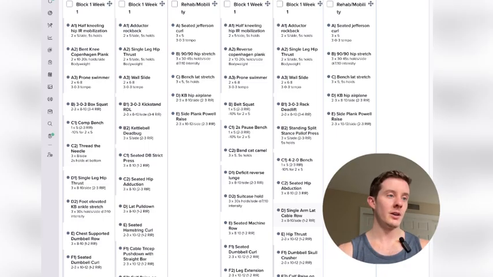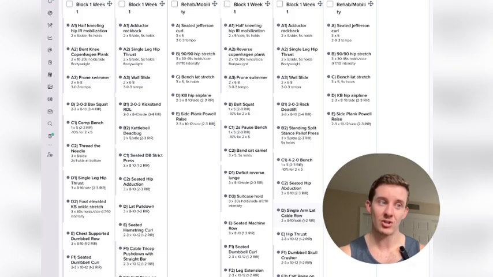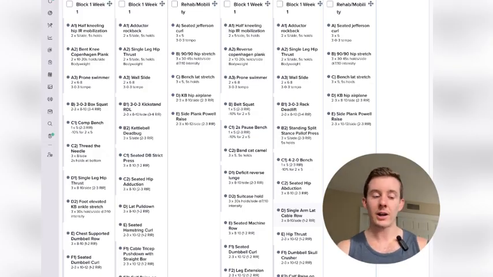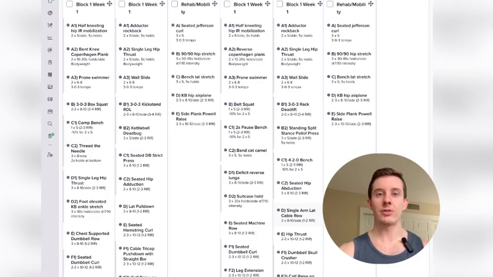So we're doing a slower tempo seated Jefferson curl to get his low back used to moving into that flexed position, because that's what typically aggravates his back. So a big part of what we're going to do with his rehab work is get his back used to handling that type of stress or that type of positional demand, and then progress it over time. So we'll start off with seated Jefferson curls, and then we might go to a wall supported Jefferson curl, and then just a freestanding Jefferson curl. And over time, monitor his progress with that and his tolerance to that position, and add load, reduce the tempo, change up the rep range, all that sort of stuff.